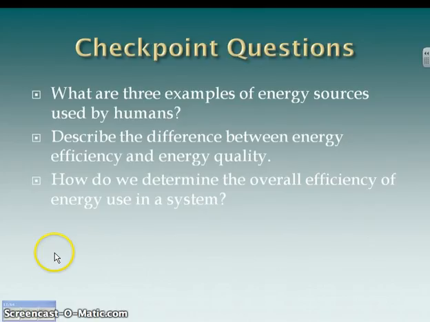So take some time now, go back through your notes, read the chapter, get all your answers prepared so that when you go to Edmodo, you can answer these questions, because again, you'll only have about an hour or so. And once you open the questions in Edmodo, your time starts. So make sure that you've got the questions here. They're up on the screen. Just hit pause, and then when you're ready to actually type out your answers, go back into Edmodo.